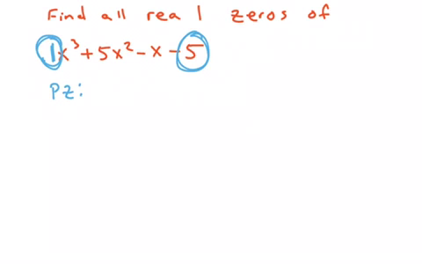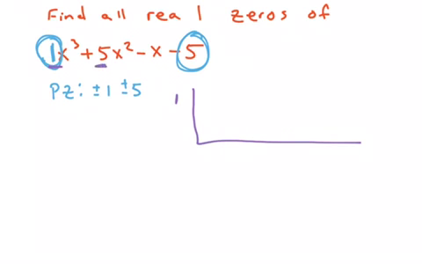So in this particular problem, this is not too difficult. The factors of 5 are going to be 1 and 5 because 1 times 5 is 5. And both of these are plus or minus, okay? Factors of 1 are just 1, so we are literally left with just plus or minus 1 and 5. So now what do I need to do in order to find what are the real zeros? I use synthetic division. I test each of these. So I'll try 1 first because that's obvious.